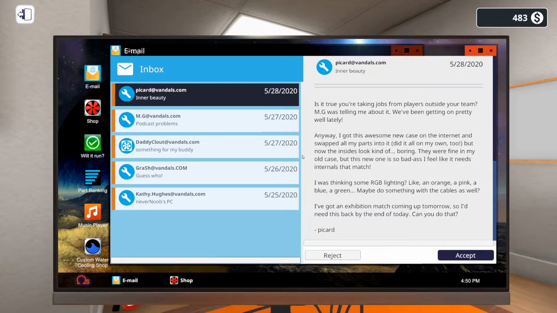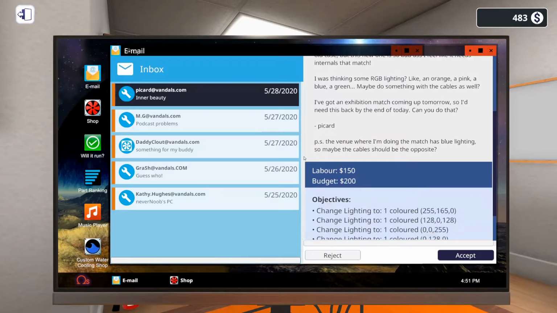You gotta get Grash's PC done. Let's take a look at this. This is from Picard, of course. Is it true you're taking jobs from players outside your team? MG was telling me about it. We've been getting on pretty well lately. Anyway, I got this awesome new case on the internet and swapped all my parts into it. Did it all on my own too. But now the inside looks kind of boring. They were fine in my old case, but this new one is so badass, I feel like it needs internals to match. I was thinking some RGB lighting, like an orange, a pink, a blue, a green. Maybe do something with the cables as well. I've got an exhibition match coming up tomorrow, so I need this back by the end of today. Can you do that?